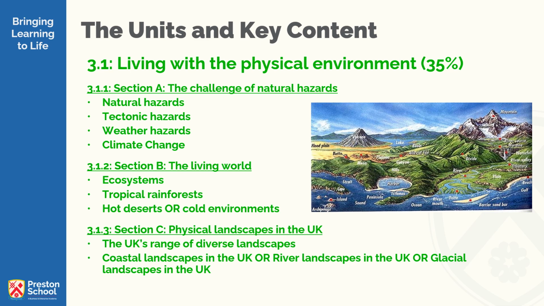The last section is physical landscapes in the UK, and this section focuses first on coastal landscapes, so looking at the way that coastlines are changing through erosion and deposition, sea defences in places such as Lyme Regis, and the second part looks at river landscapes, again looking at how river formations are formed, things like waterfalls and river meanders, and also looks at flooding and the ways that hard and soft engineering can reduce the impacts of flooding. All of these 3 topics encompass the physical environment exam, which is 35% of the final mark.